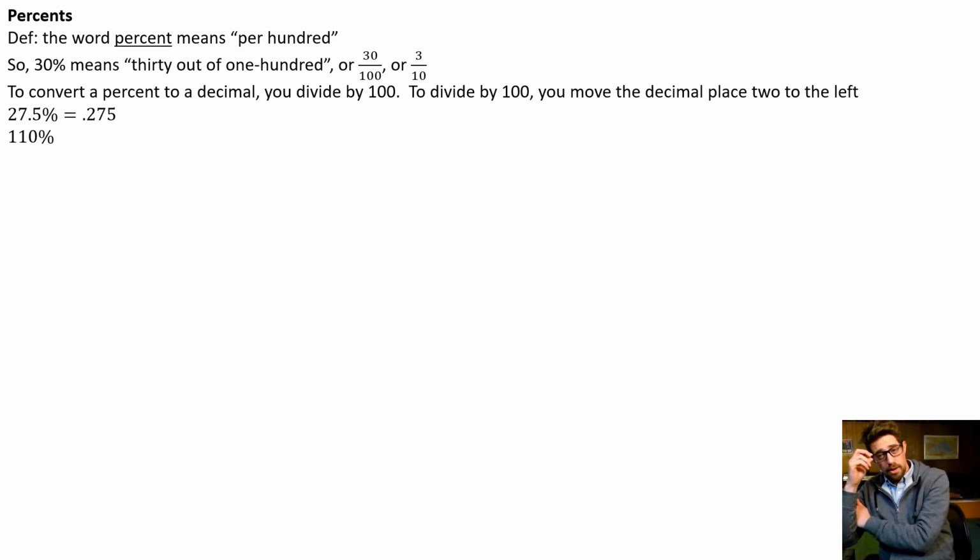We all know that we can have numbers that are bigger than 100%, right? You're going to see 110% in this course. So that just means there's more than everything. So if something grew, you would say there's 110% of what there was before. But that doesn't affect what we're doing now. If you're changing that to a percent, or I'm sorry, to a decimal, you're still just going to divide it by 100. So over goes the decimal place, and you're going to get 1.1, right? So a percent that's bigger than 100% is going to correspond with a decimal that's bigger than 1. It's a little bigger than 1. If you had 200%, that would just mean something doubling. 200% is the same as just the number 2.